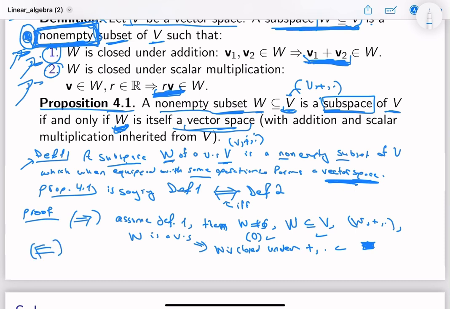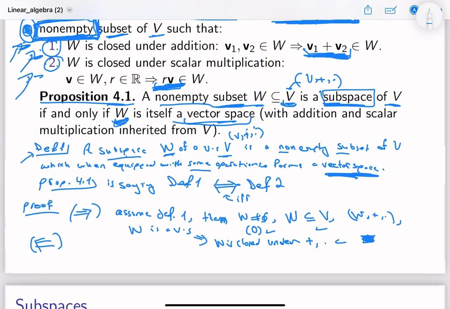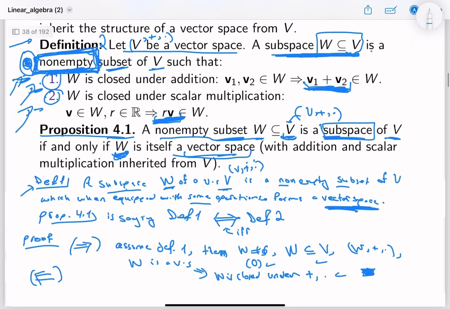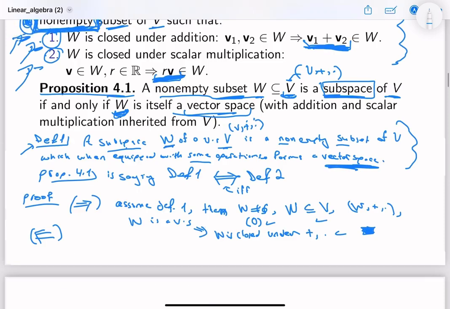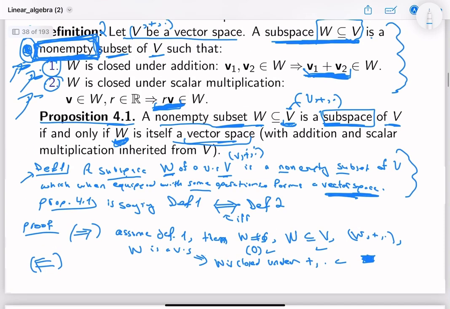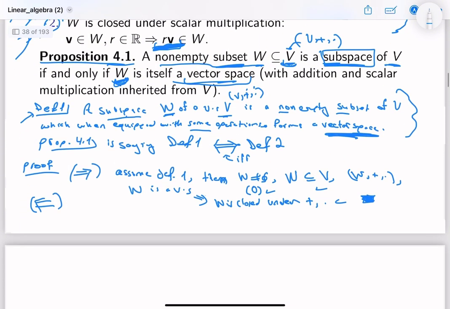So let us prove the other direction. Let us prove that definition 2 implies definition 1. So what we're going to prove is that if we assume that a subset omega satisfies these properties, then it should satisfy these properties. So let us see why this is the case. Bear with me because this is a little bit tricky here. There are a few tricks to do. Okay. So we're assuming definition 2.